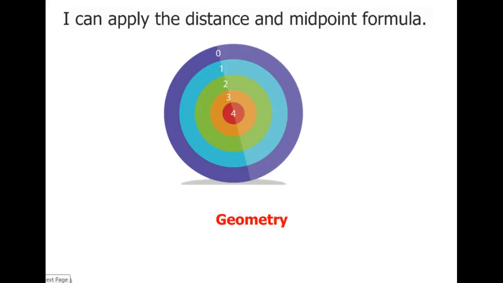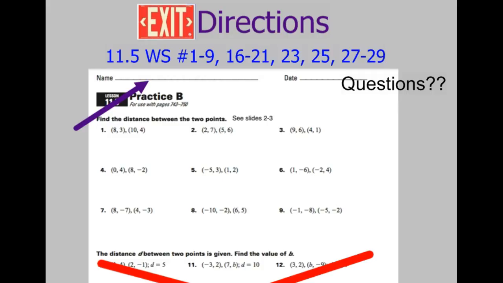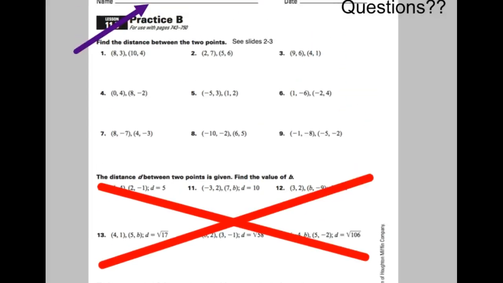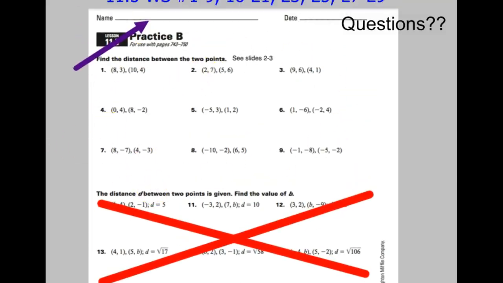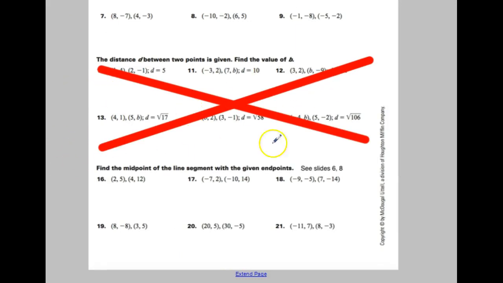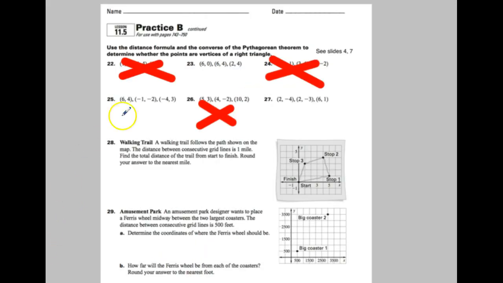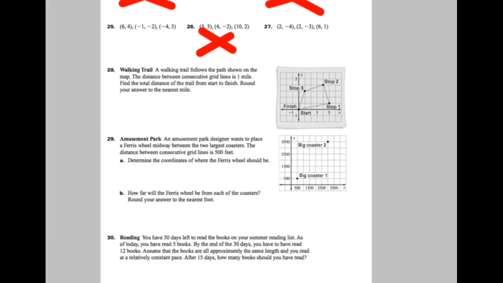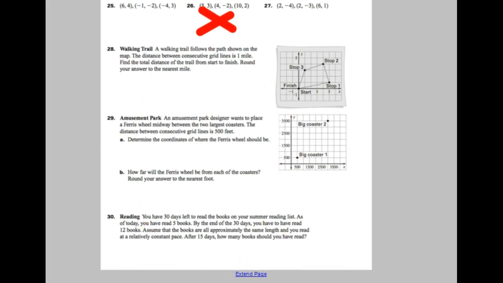So that is it for the midpoint and the distance formula. You don't have to memorize them, you just need to know how to use them. So there are a few you can cross off. Now, first part's just finding the distance. You don't have to know this middle part. The third part here is finding the midpoint, finding the average. And then on the back, I want you to try those 3 up here, and then attempt these ones as well. I didn't cross this one off, but you can cross off number 30 as well. That's one that you don't quite need to know how to do.